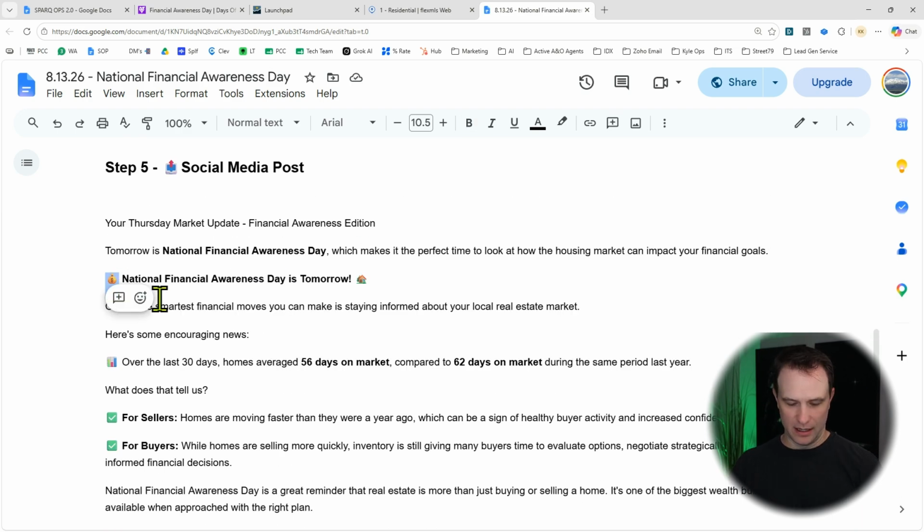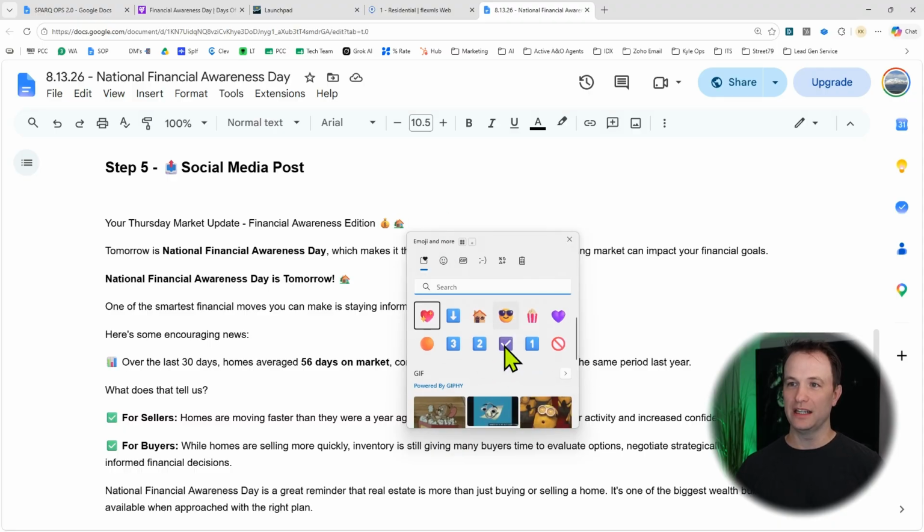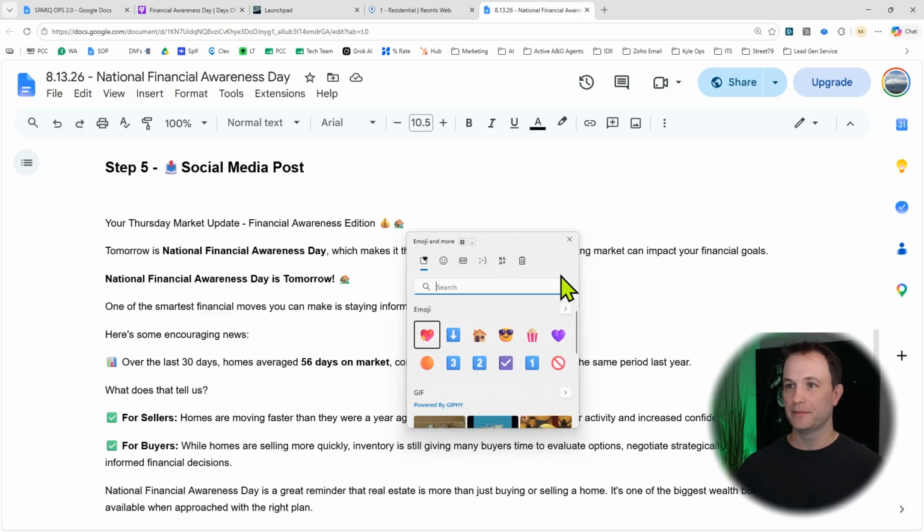So let's go ahead and I'm going to get rid of that sentence, but I am going to use their emojis. Also, if you guys are ever curious on how to get emojis yourself in any document, hit Start and period on your keyboard if you're a PC-based user, and this pops up here. You can use any of the emojis. Very cool. Start period.